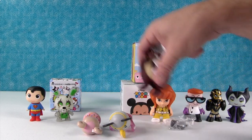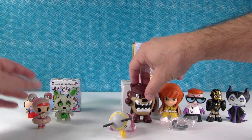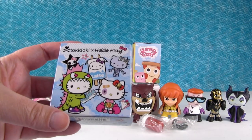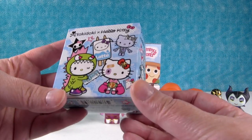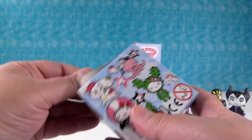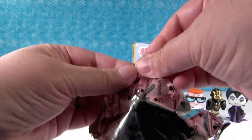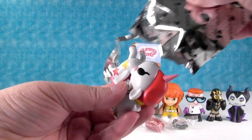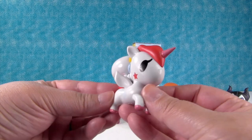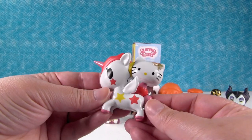Uh-oh, I'm knocking everything over here. Paul's in knockdown mode. Now I'm knocking people over. See what you started? Chain reaction. I'm going to open the Tokidoki Hello Kitty line. These are some of the ones you could get — I'd like to get that boxer right there today. I love these. I would like to get Tokidoki or Hello Kitty as Donatella. Oh, she's on a unicorn-o. Very cool. I like the metallic gold Tokidoki symbol up there on her head.